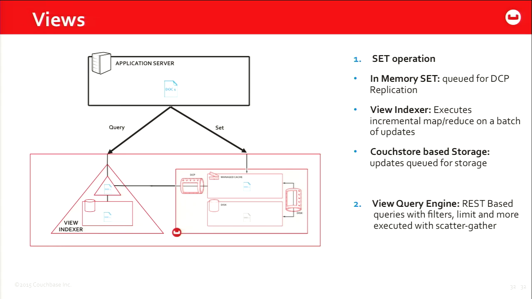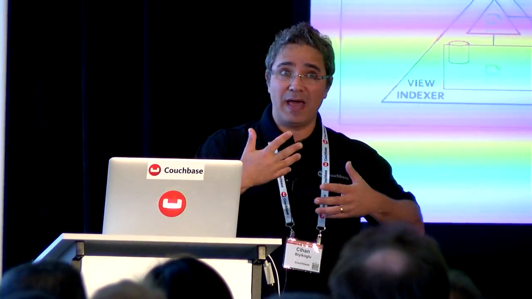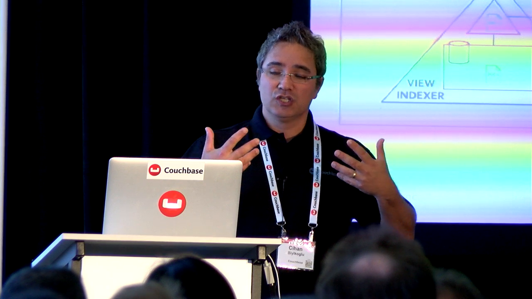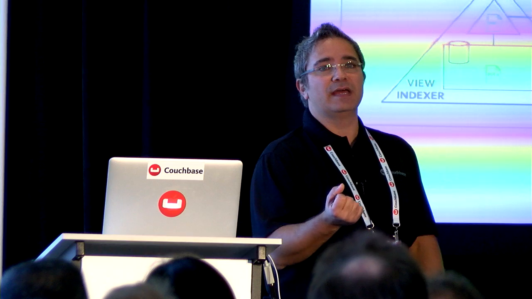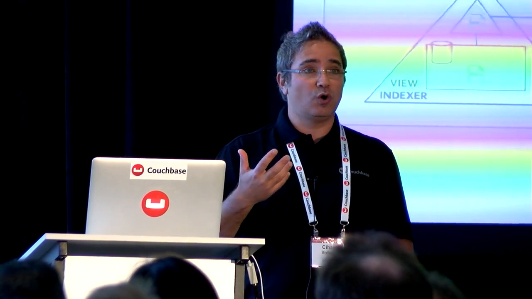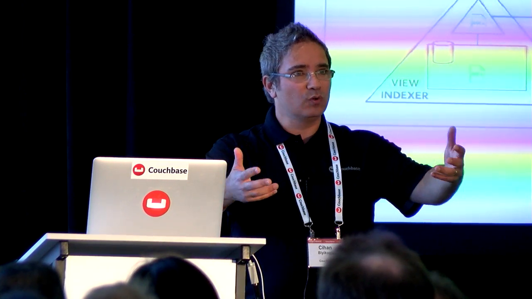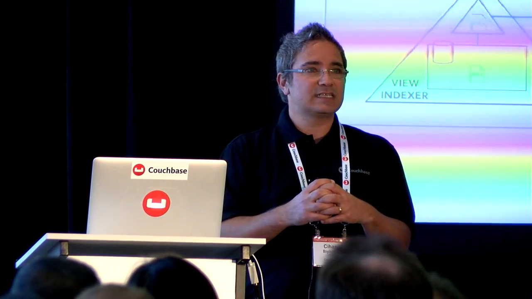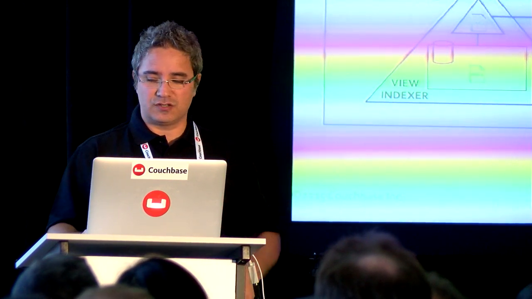So the views will feed off of the DCP stream, understand the changes, and run the incremental MapReduce operation in a batch so that they can recalculate the index and store that. They expose a query endpoint, 8092, where you can come in and query the index. The query processor in the view area is also responsible for the scatter-gather operation. You can go to any node and ask the same question, and for that given index, it will respond the same. A node will govern that scatter-gather, collect the results, and send it back to you. This is the general architecture of this area.